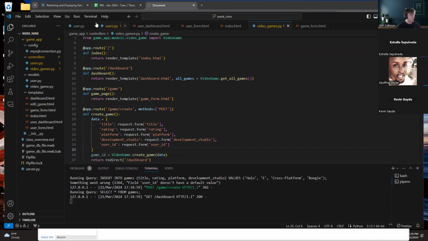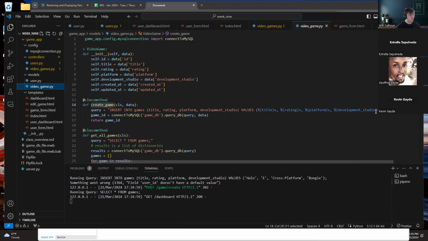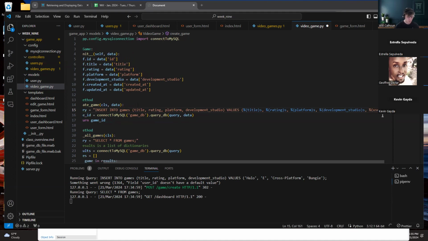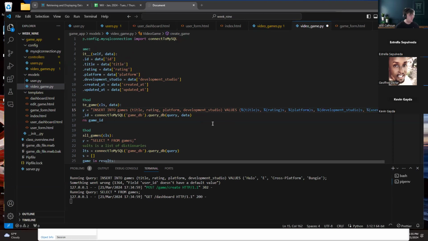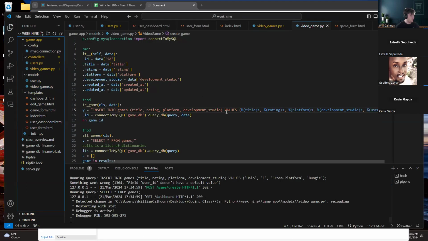But I forgot, in my actual query itself, in my video game, to pass in that value. So I needed to say user underscore ID, and I called it user underscore ID here.